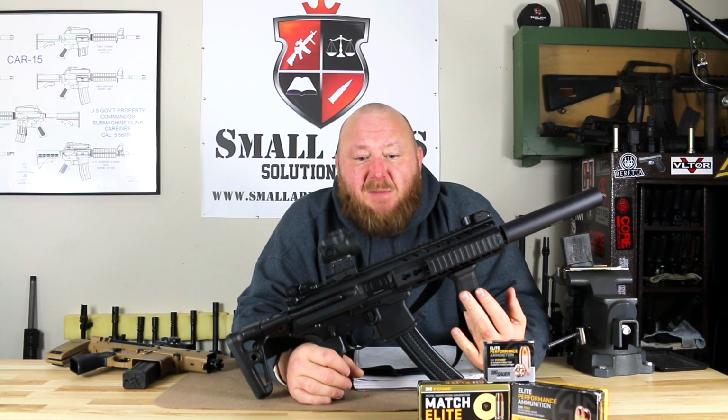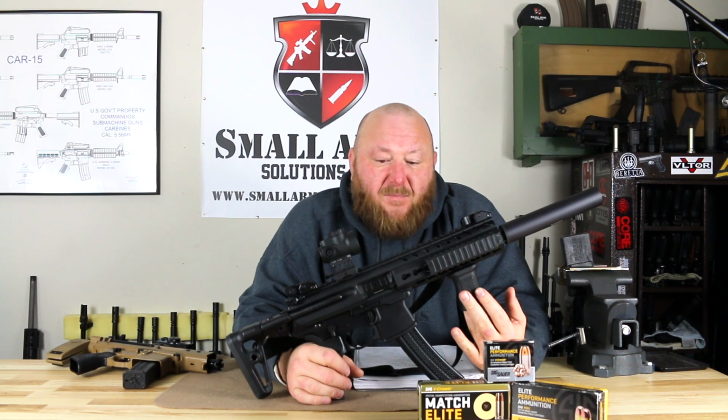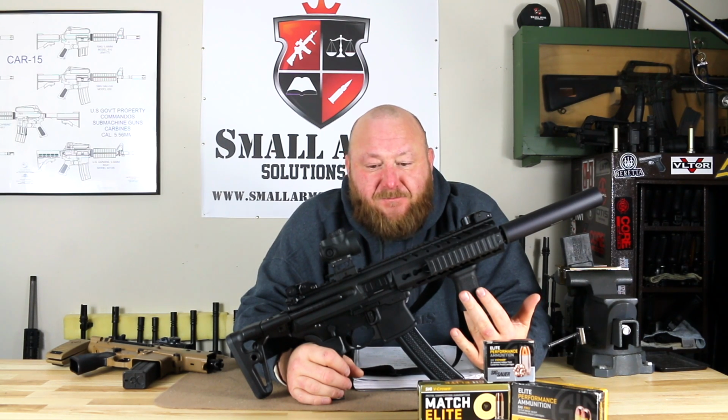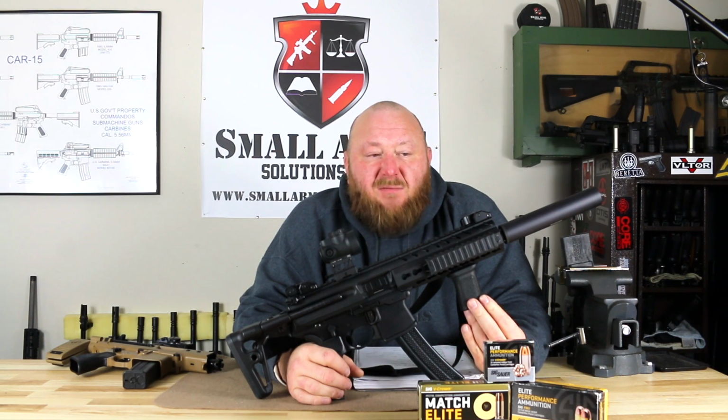And also, as far as keeping the bolt locked, you have more reliability than you do with a delayed blowback or a blowback type operation. It's just more reliable, and there's more precision in having that breech locked. So I definitely think it's a major increase in reliability, durability, and even accuracy.